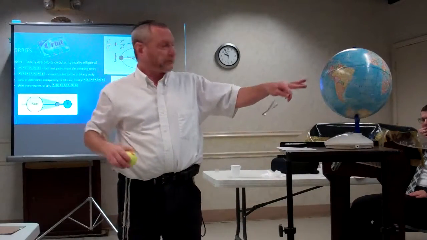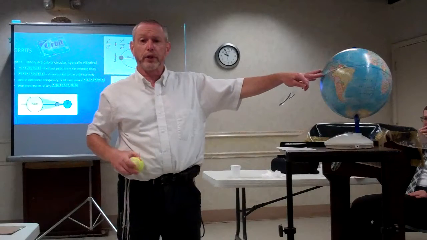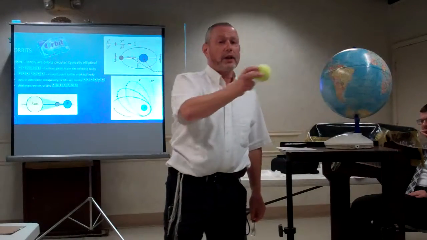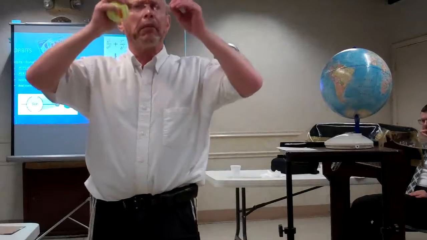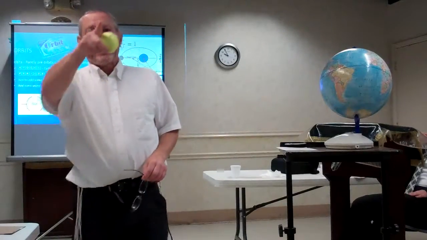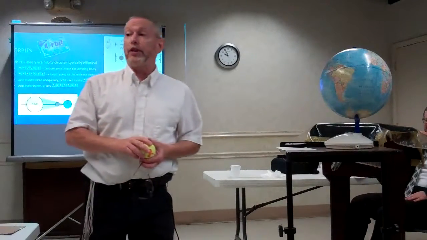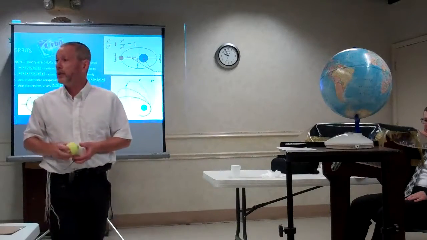Just for scale, assuming that this is a 1-foot globe, this tennis ball is actually about the right size for this particular model, except this is about where the International Space Station orbits. If I throw this to Alan, all the way back there, I did shower this morning, Alan. If I throw it all the way back there, about 30 feet away, that's about how far in this scale the moon is from the Earth. That represents about 250,000 miles.